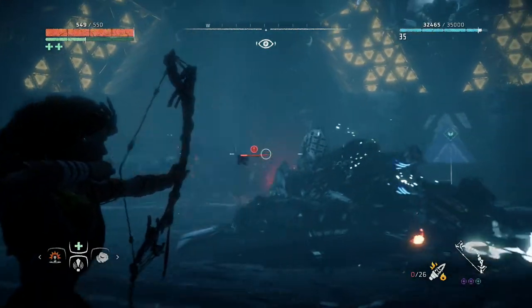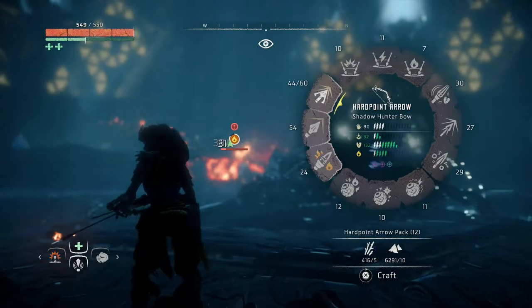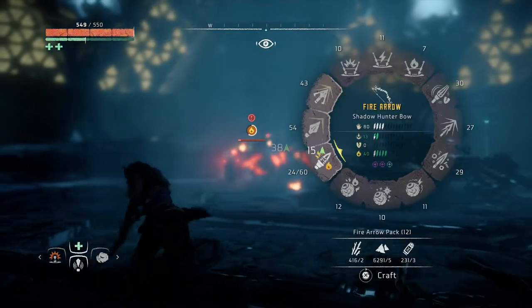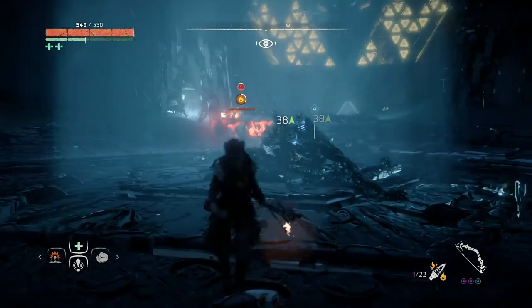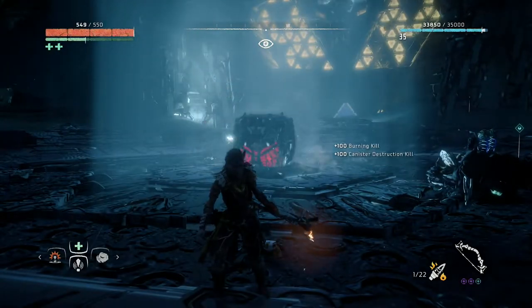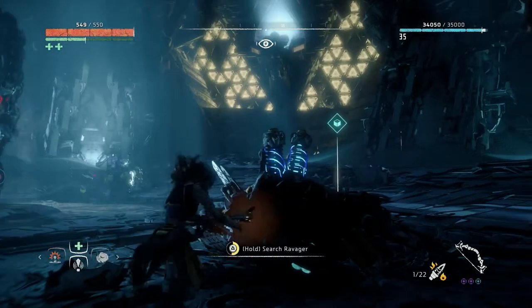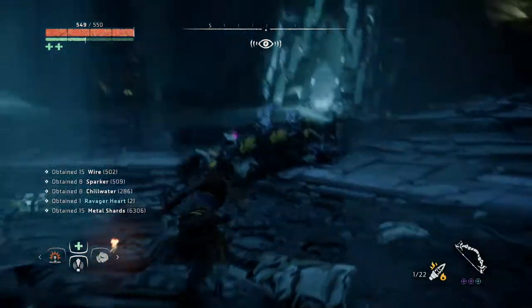And now we need to explode this thing. Well, I'm so gonna explode you now. There we go. That was on it. Goodbye. Boom. Cool girls don't look at explosions. That was a bit harder than I expected it to be, but I didn't expect that Ravager to show up.